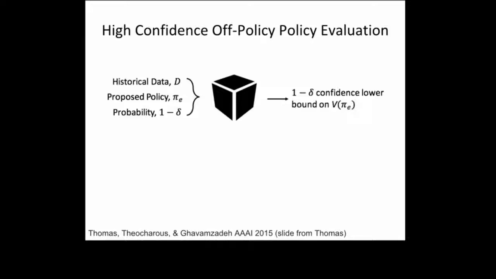So in particular, when Phil started doing this work, he was interning at Adobe, and they wanted to figure out new ways to do things like customer marketing, but they didn't want to deploy things that might actually do really badly. And as I just told you, in the case of importance sampling, often we have very high uncertainty on the values. And so what they wanted to be able to do in this case is to get guarantees that the new policy with high probability would be better than some lower bound, where you could easily pick that lower bound to be the performance of your existing policy.